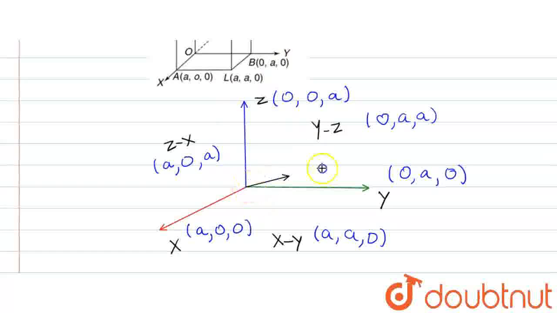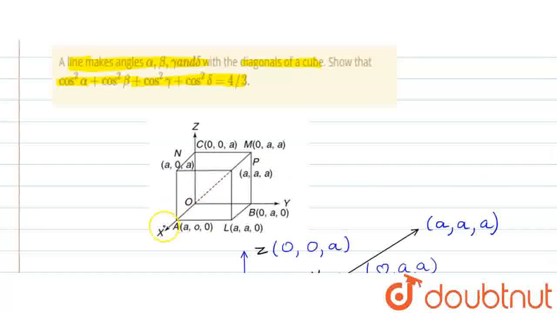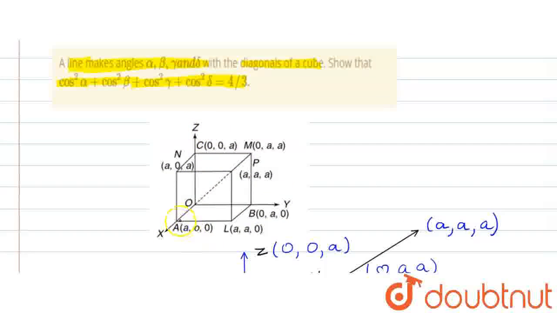And there is one more axis which is common to these three axes. On this axis, the A, A, A points will be written. So now let us understand this figure. This is x axis, this is y axis and this is z axis. And how the points at each vertex can be found, I have explained to you.